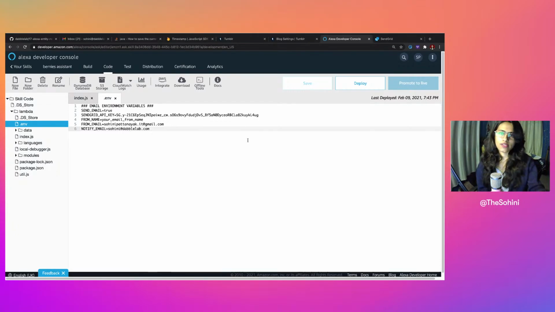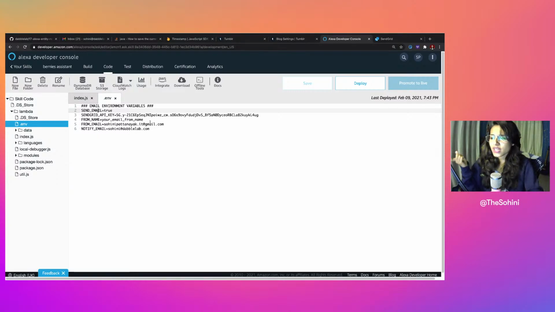The first thing you gotta do, whenever there's a skill where you use Sendgrid credentials or any other service's credentials, is rename this to .env. It's normally sample.env, so you rename it to just .env. And then you'd find all these things in there: send email, the Sendgrid API key, from name and from email, and notify email.